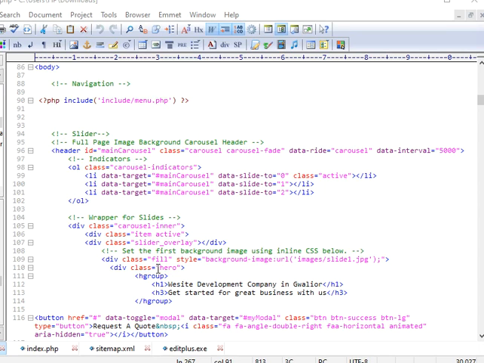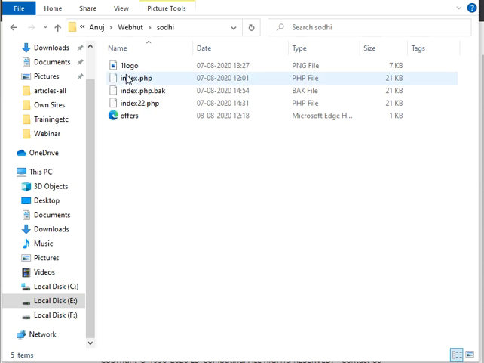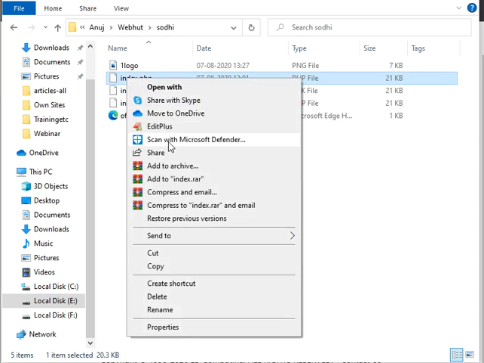And the second thing is opening a website in Edit Plus. So if your computer has Edit Plus, then when you are going to open a page, either it is HTML or PHP, the computer will ask you in which editor you want to open it. Let me show you. Now this is a PHP page and I am just going to right click on this, and as I right click you can see open with this, and this is Edit Plus.